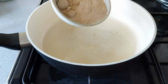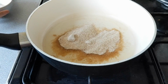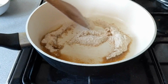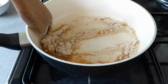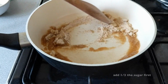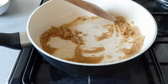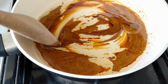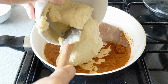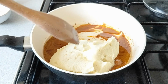Now it's time to roast the filling and get it all yummy and good. So I added right around 2 to 3 tablespoons of oil. You can actually add a little bit more if you want a smoother paste. And then right around 1/4 cup, a little bit over, of brown sugar. And on medium heat, do this nice and slow. You want to caramelize this mixture until it gets like this. But after this point, it blackens very, very quickly. So be careful and add in your lotus seed paste.